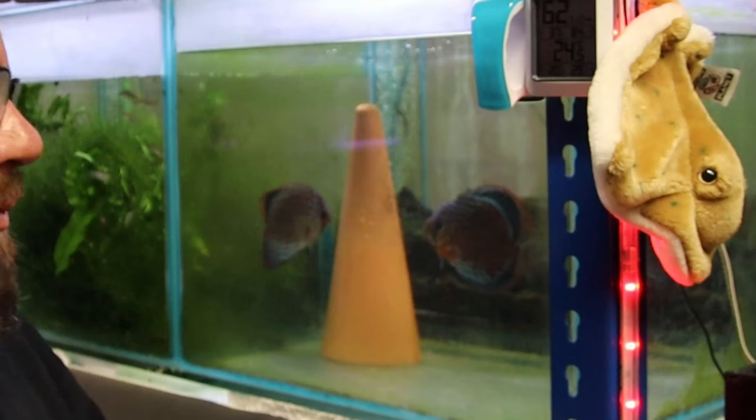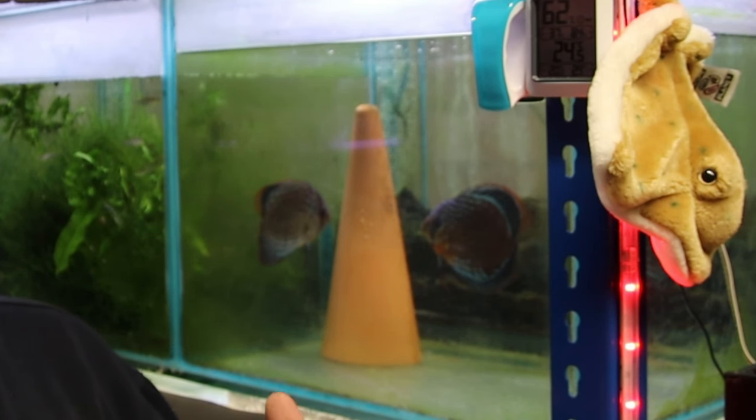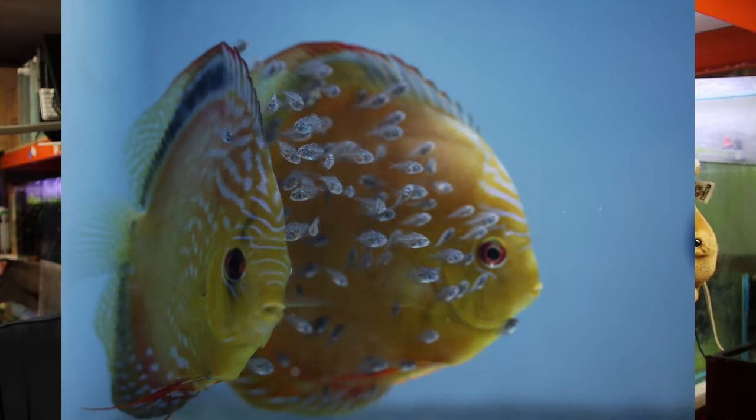And when they gather them in, what they're doing is getting themselves ready to be able to feed the fry that come off them, and the fry will feed off the parents. You'll often see pictures of swarms almost going around, and they'll take bits off the slime coat of the parents, and that's what will sustain them for the first few days.